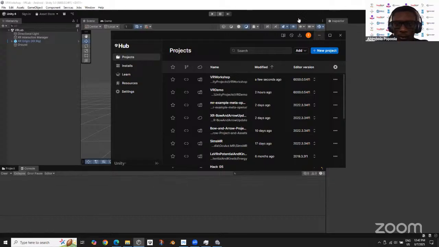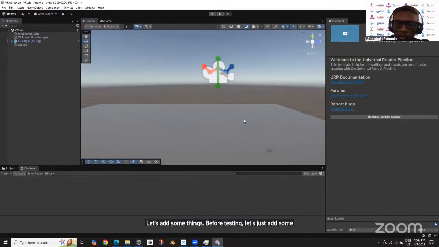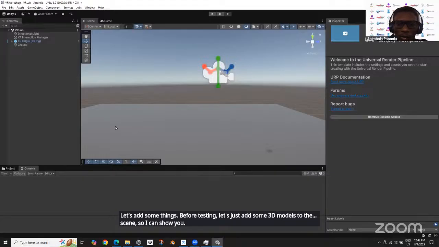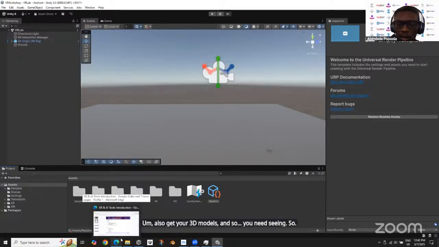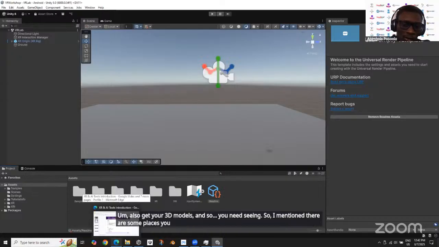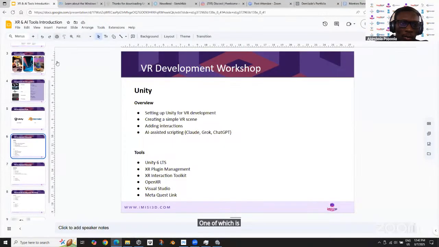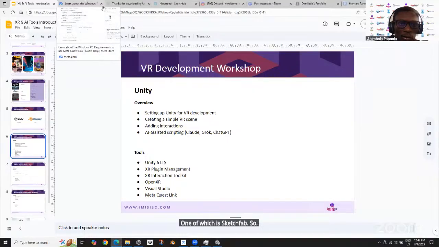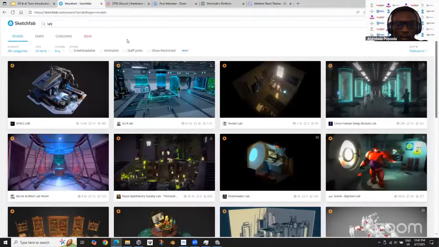So let's add some things. Before we test again, let's just add some 3D models to the scene so I can show you how to get your 3D models into Unity. I mentioned there are some places you could get your 3D models, some websites, one of which is Sketchfab.